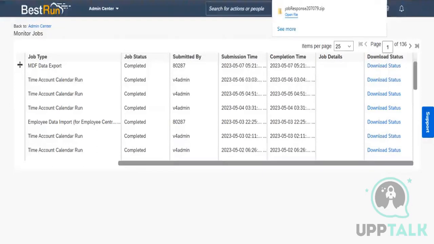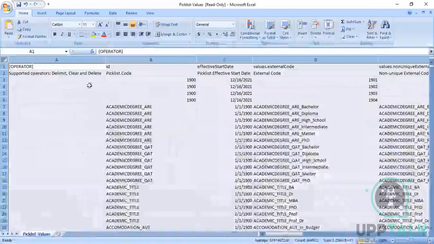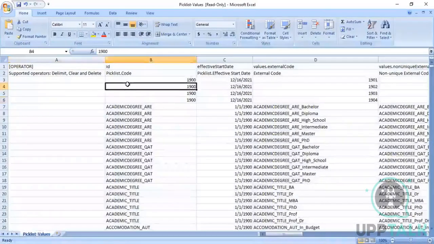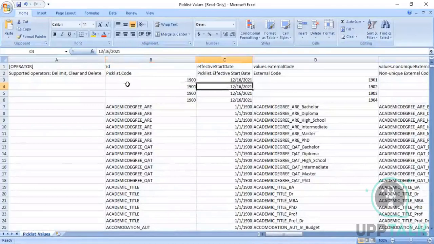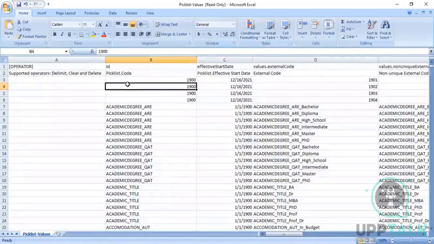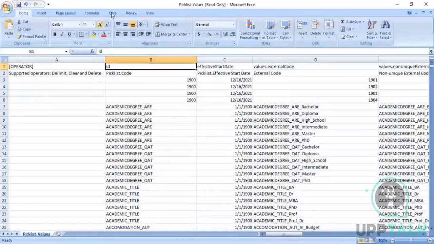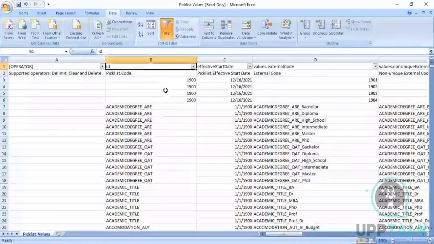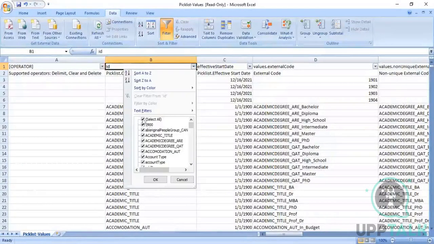It's still in process. Now you can see the pick list code, and here I can put a filter. Here I can search for event, right? So let me go and search for event.